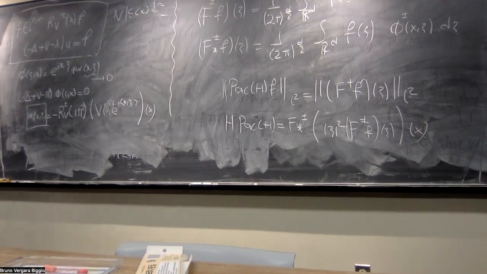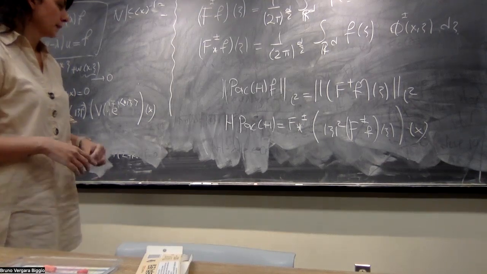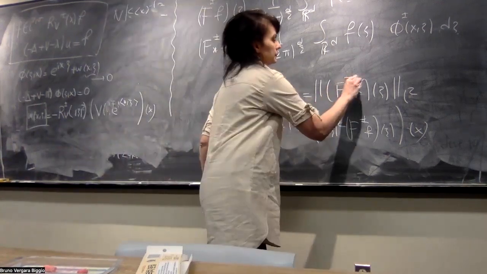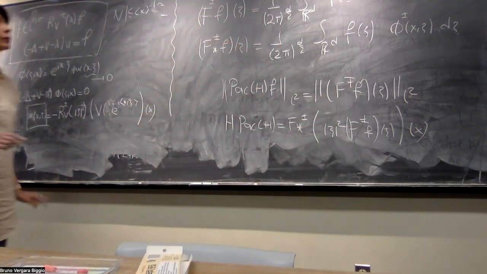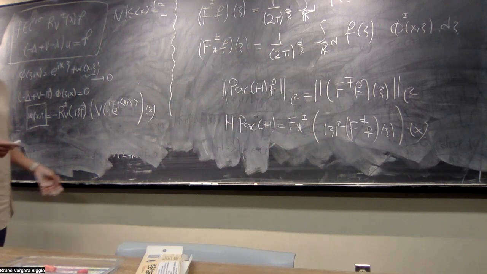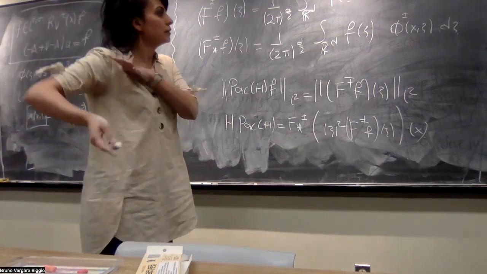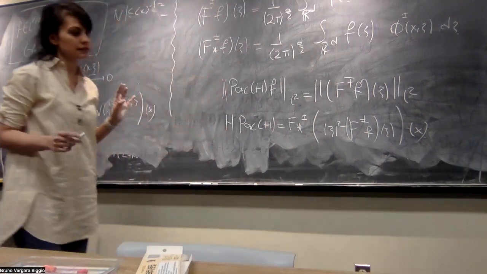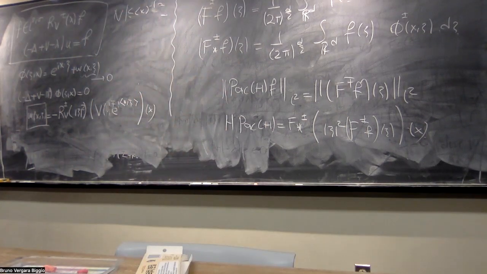Just to confirm, the norm of f in L2, you can read it from the f plus? No, plus and minus. They are both going to be plus and minus. I think they are going to be both plus and minus. Yes, it's like e to the i x xi or e to the negative i x xi.